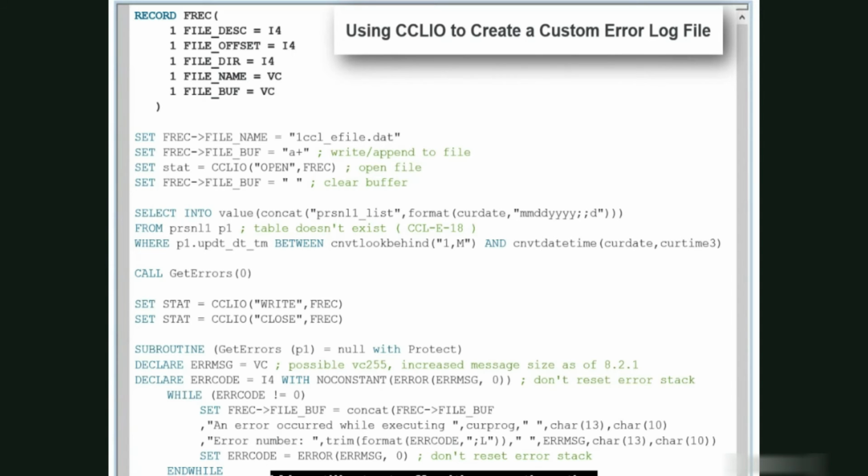We still start off with creating the FREC record structure. Remember, this record structure is necessary for the CCL IO function. There is some base information that we need to populate in that record structure. First piece is the file name that is used for writing the information. Next, we will pass in A+.